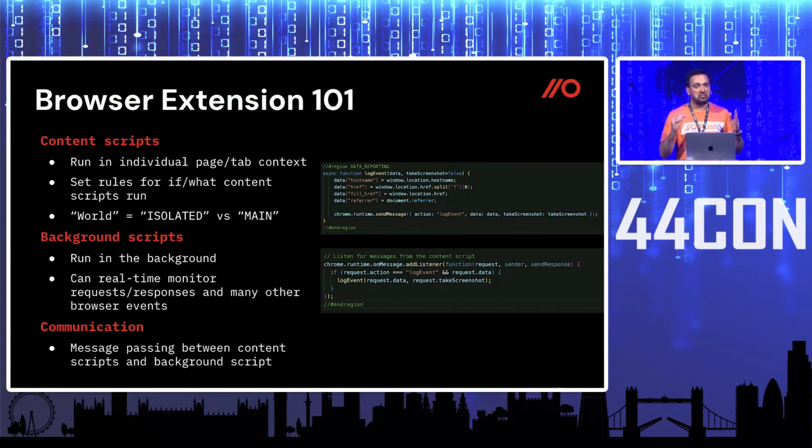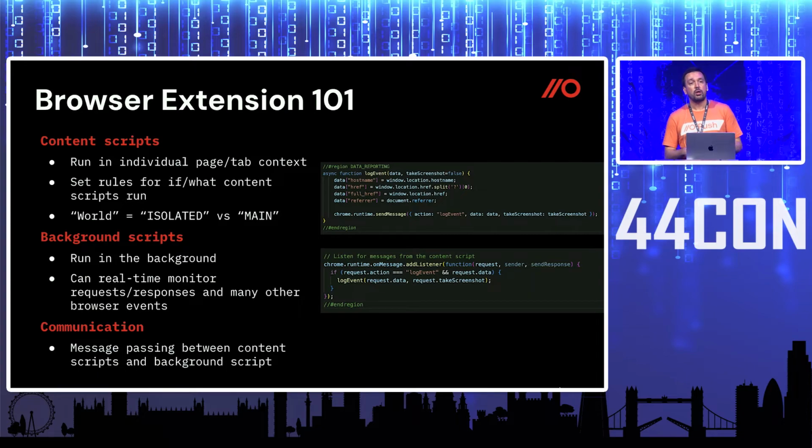So you could make it so that only certain websites have your JavaScript run. You could make it so that your JavaScript runs on every website. Or you could make multiple different content scripts that run depending on what the circumstances are. So you can control a lot just by the power of JavaScript at that point. The only difference there is that there's a concept of a world. There's an isolated world, and there's a main world.